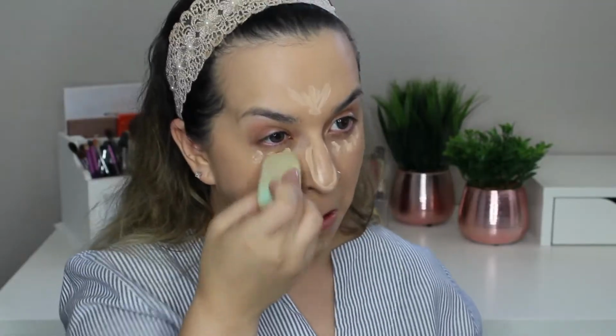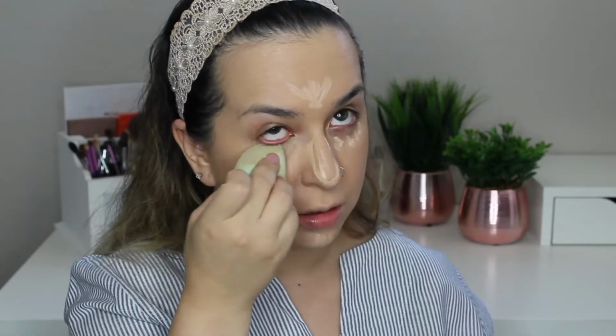I'm trying to get the foundation all into my areas where I have the most darkness, just so that I don't have to use that much concealer, since I did use a full coverage kind of foundation, so I try not to use that much product after this. And then I just drag up the concealer to my lids, and then I'm going to go ahead and set everywhere I put concealer first, and then all the excess I'm going to just drag out into the outer parts of my face.